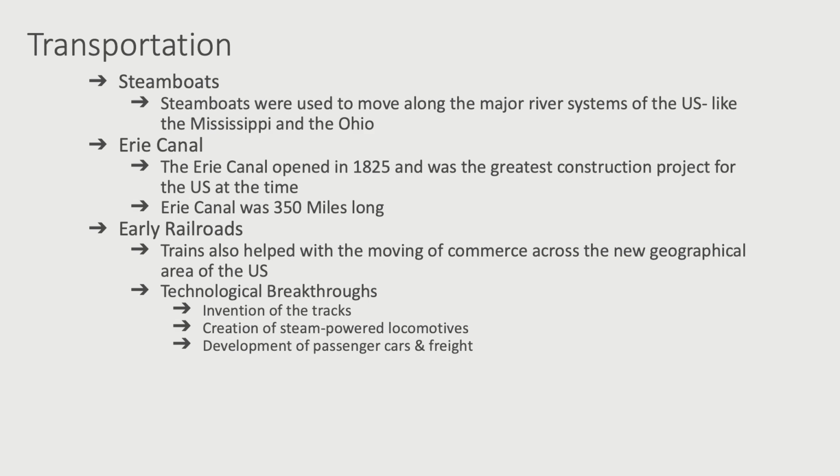And then we have the development of passenger cars and freight. So this opens up a new commerce of being able to sell tickets for passengers on the cars. And then the freight cars, instead of it being this type of car is for barley and this type of car is for cows or wood or whatever, these freight cars open up a universal usage, and so it's a lot easier to maneuver goods, and it can change easier as well.